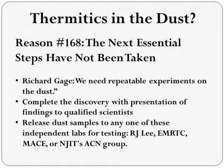It's time to release their thermitic dust samples to an independent lab for testing. They would be objective and independent and cost as little as $2,000. It's not enough to run a magnet over the dust and say, look, iron. It's not enough to give the dust samples to yet another 9/11 Truth Insider. And even the most hardened skeptic has told me, quote, if the dust tested positive for thermitics, that would get my attention. So to the experimenters, Neil Harrit, Jeffrey Farrer, Stephen Jones, Kevin Ryan, Frank Legge, Daniel Farnsworth, Greg Roberts, James Gourley, and Bradley Larsen, this is your chance to live up to the name of 9/11 Truth.